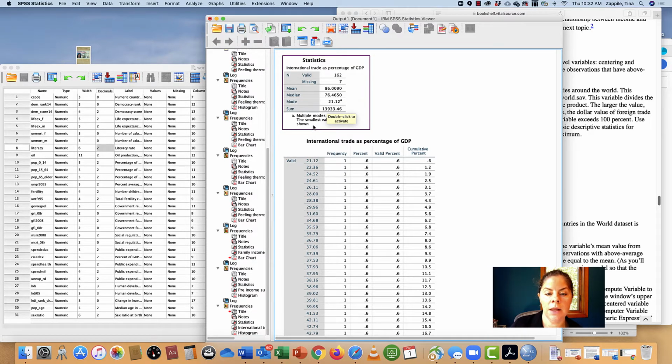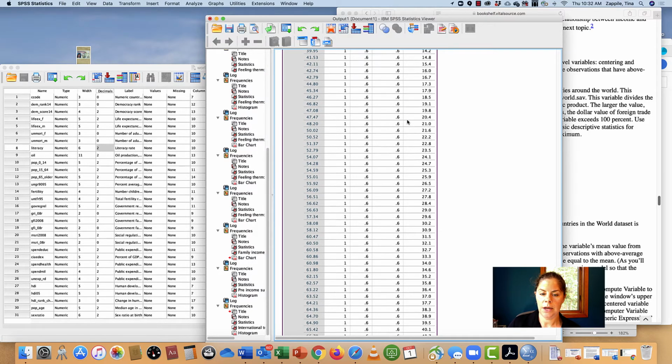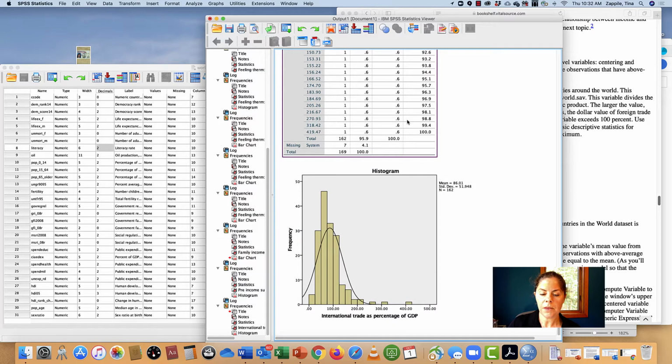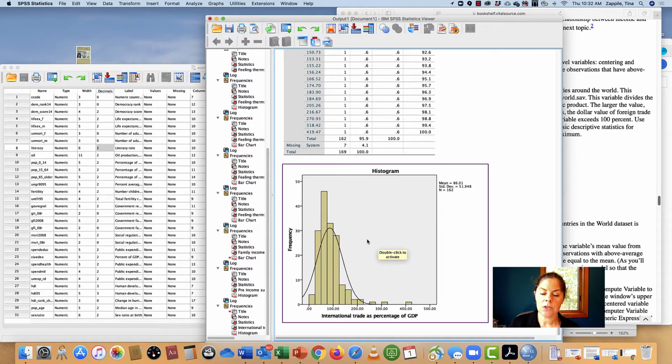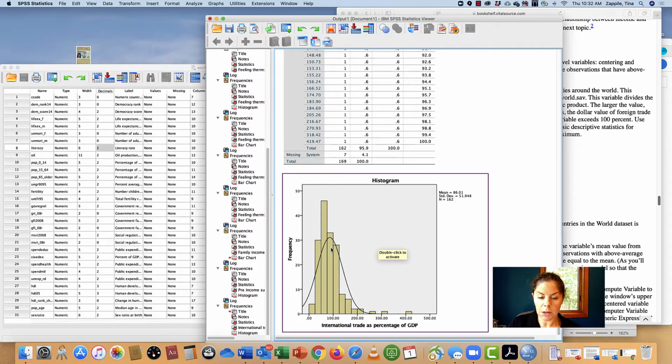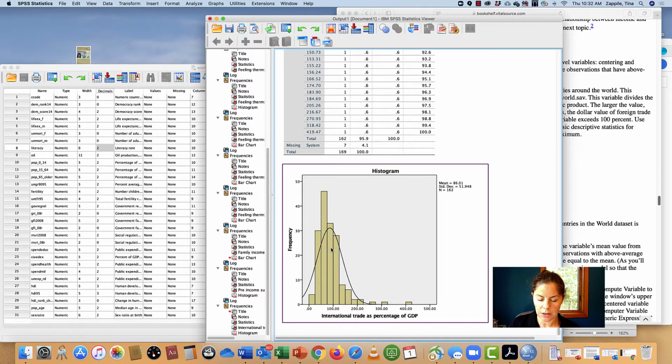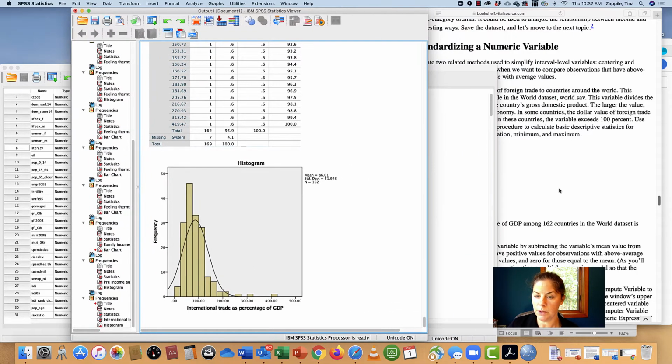But it also tells me that multiple modes exist. So I go down here, it's a ton of data. It's really hard to say something about, but here's my histogram for this data set. When I look at how it's skewed, it's very clearly skewed, right? And then we have all of this data down here, but there are multiple modes. Actually, I'm only seeing one mode here, so I'm not sure where the other modes are, but the descriptive box was pretty clear that there are multiple modes.